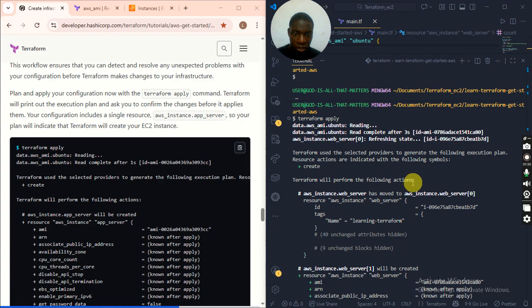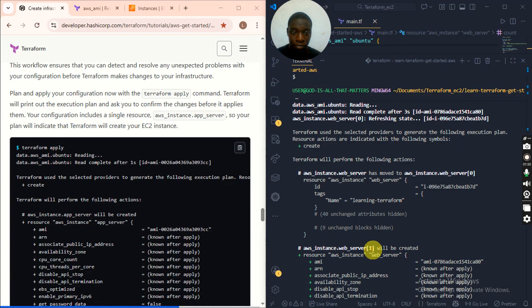Okay, so it's saying Terraform will perform these actions. The aws_instance web_server has moved to aws_instance web_server[0]. So it's counting 0, 1, 2, 3, 4, like you know how you count index in programming languages. Now let's see, 40 unchanged attributes, 9 unchanged blocks hidden.